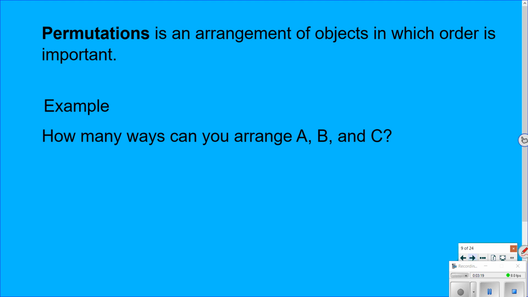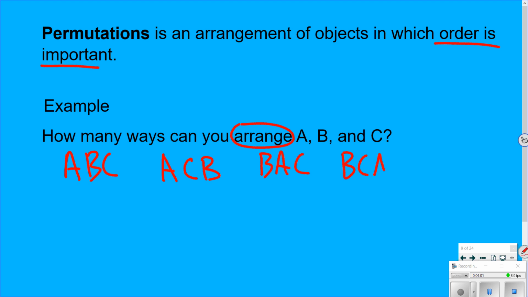So this says how many different ways can you arrange A, B, and C? So what this is talking about, right, is I could have A, B, C, there's one. I'm going to take out the commas just to make it easier. So you could have A, B, C. You could have A, C, B, right? And because it's a different arrangement, we're arranging it, like the order matters. Okay, the order is important. If I switch the order, even though they're the same 3 letters, it counts as a different arrangement, a different order. We'll have to put the B first. So B, A, C, or we could do B, C, A.